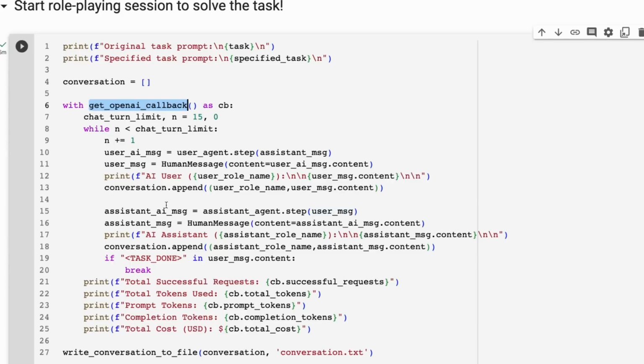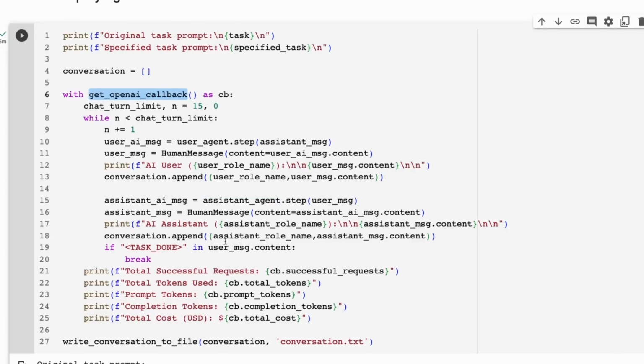It will come back and we'll get the assistant AI message. We go on this loop of these messages being passed back and forth, and while we print each one out, we also append it to our conversation list that we'll use to put into a text file and save.